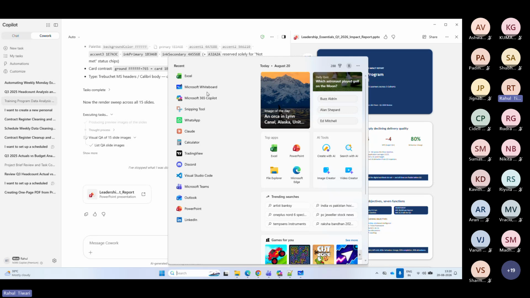ChatGPT has its own CoWork as well. So any one of those, whichever your organization is using, you can go for it. Apart from that, your Excel, PowerPoint, and all those Copilots are very important. These days, people are using them quite extensively. We had conducted some sessions earlier as well. We'll conduct some more sessions on Excel and all maybe next month.